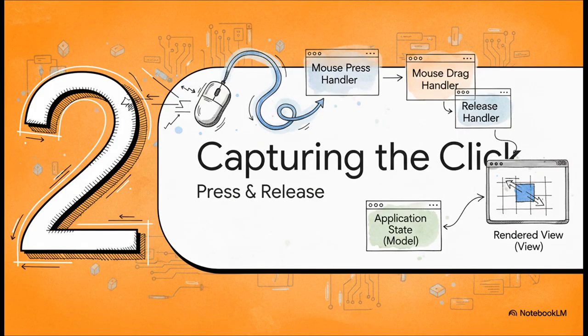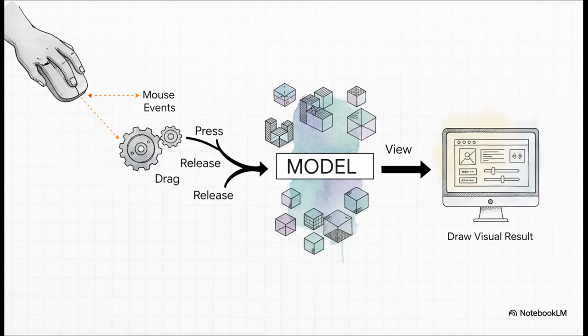All right, enough theory. Let's make this real. We're going to start building out the logic for our little drawing app. And every line has a beginning and an end, which, surprise, surprise, maps perfectly to a mouse press and a mouse release. Our very first event handler is called onMousePress. The instant a mouse button goes down, the system calls this exact function, and it gives it some really important info: the mouse X and mouse Y coordinates, where the click happened, and a reference to our application's model, which we'll just call the app object.